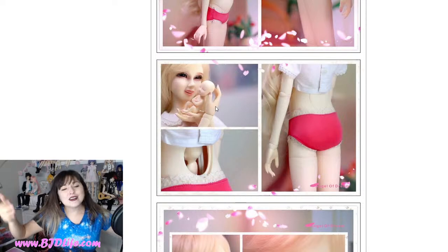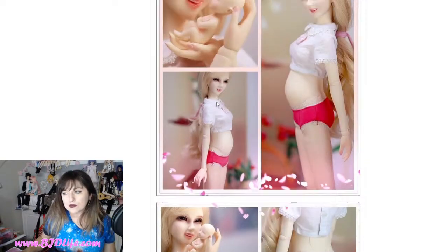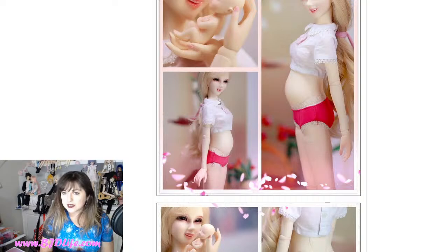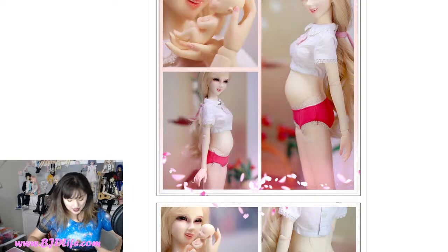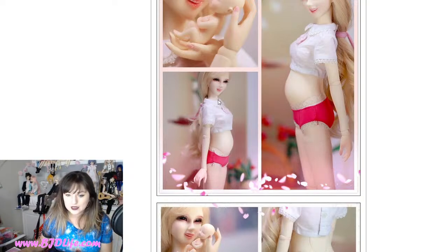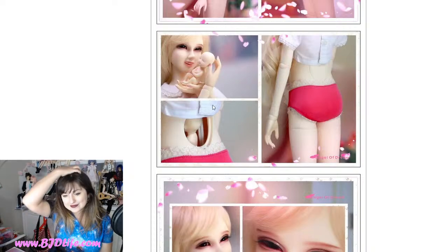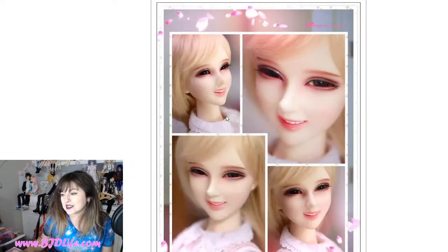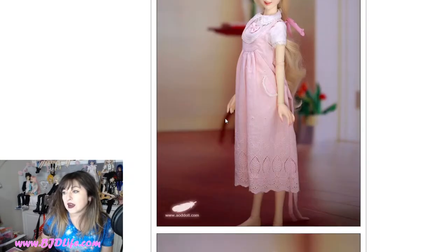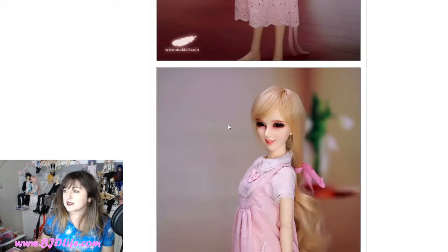That's why I'm just like, why couldn't they have made her a little bit more of a bump? And then steal the idea from Mattel and make the bump able to come off, you know? And then she could be flat underneath, and if you wanted her to be pregnant, you could just pop it back on. I don't know. It just doesn't seem like, if they were going to make a pregnant doll, they should have made a pregnant doll.